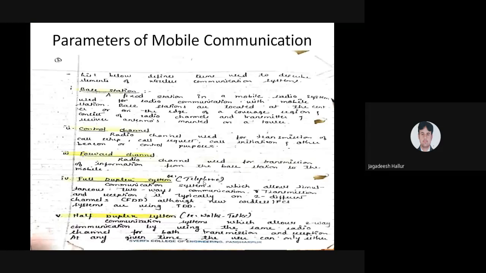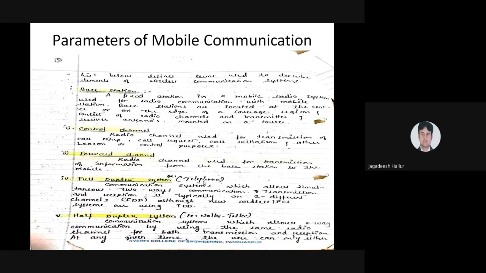Quality of service is better for wired. It was poor previously for wireless, but using advanced technology, it goes on getting better and better. This is the difference between wired and wireless communication. This is the first point of your unit number 1. And before starting the second unit, we have to see some of the parameters that come under mobile communication. Which are the parameters that come under mobile communication? We have already seen them in the overview of the syllabus.